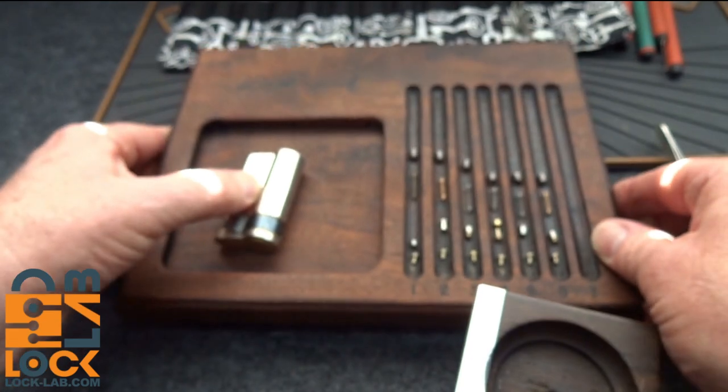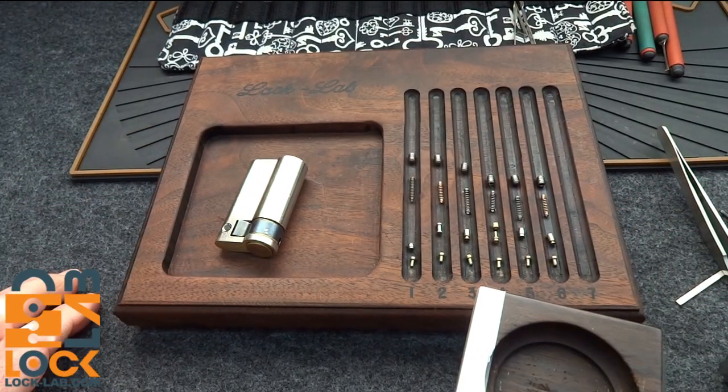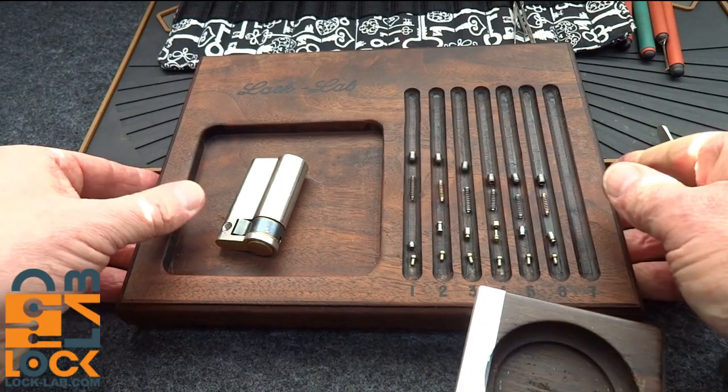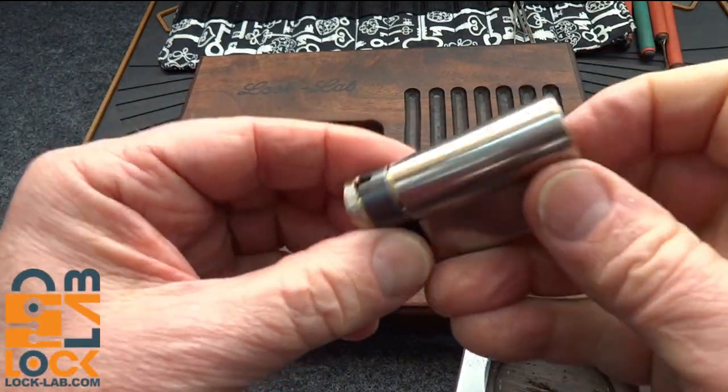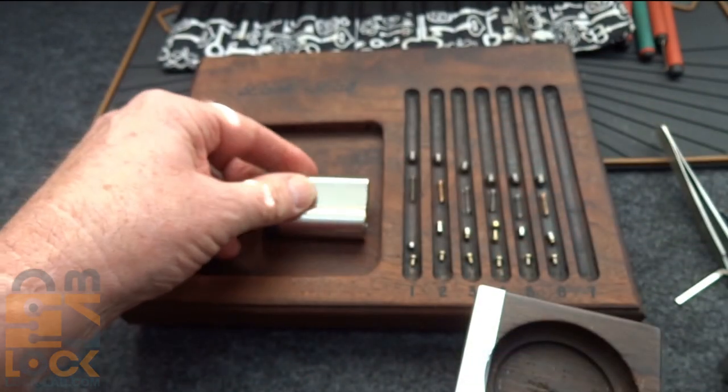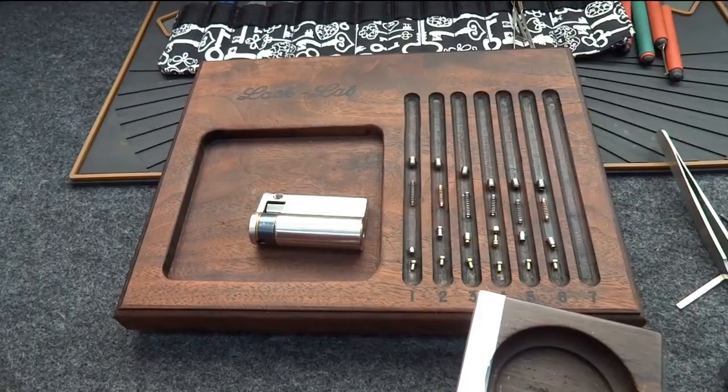So I'm taking up golf — I'm giving up lock picking right now. Tobias and Julian, because of you guys, thank you very much. I'm going to look forward to learning a new hobby. Thanks for your time. Stay safe, stay legal. Tobias and Julian, truly, thank you for this magnificent lock. This is truly amazing work. Don't send me any more — I can't get them. I give up. Thanks, guys.